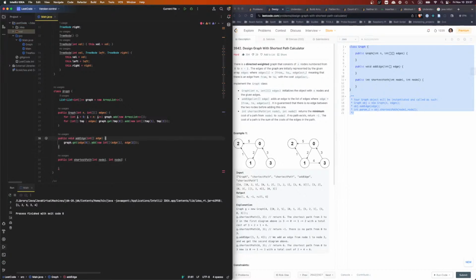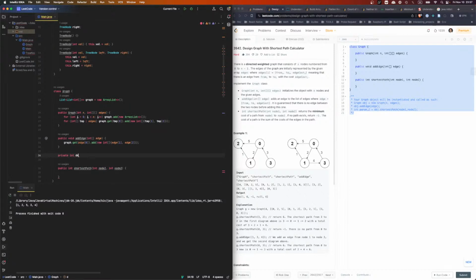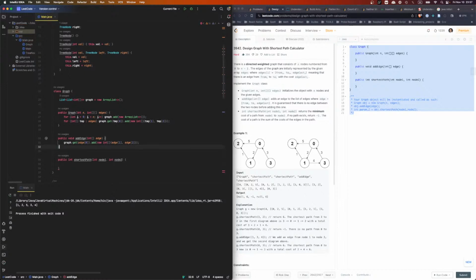Shortest path is also not that hard because we're just going to call it a private int Dijkstra. So we have the graph. All we need to know is node 1. Oh, that is Dijkstra already. We do Dijkstra here.